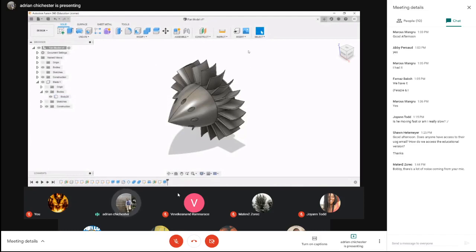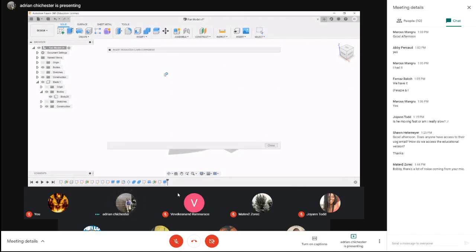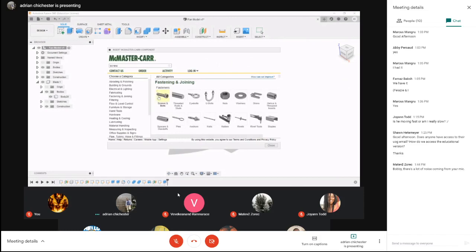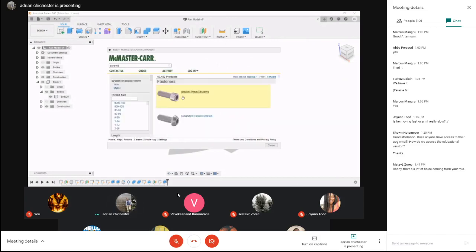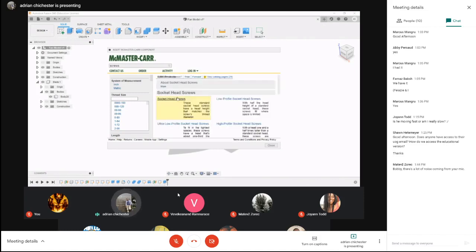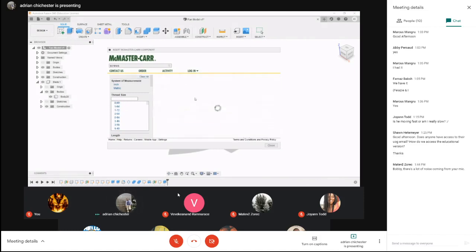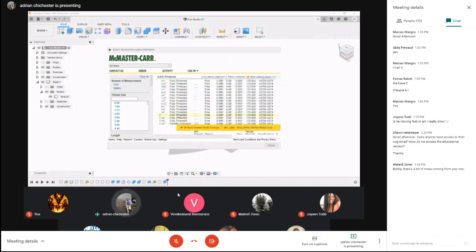But a good thing which I didn't know until recently, Bobby taught me. First, I used to generate all my nuts and bolts and everything, but what you can do is click insert, and there's a McMaster-Carr component. You can just type in the names of whatever you want to insert into your design. So I'm just going to select screw. Any socket head screw. I'm just going to select a random screw.